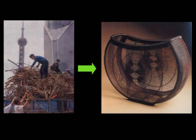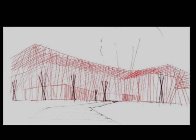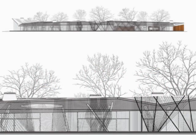We also turned that into an opportunity to create a place for people. It's a place to bird watch. It's almost like a bird blind defined by these recycled, salvaged steel screens. So conceptually, the building is really taking this thing that's thrown out and weaving it into something very beautiful. The concept of the column clusters in black and the screen is an early sketch. This is the final partial elevation of the drawing here.